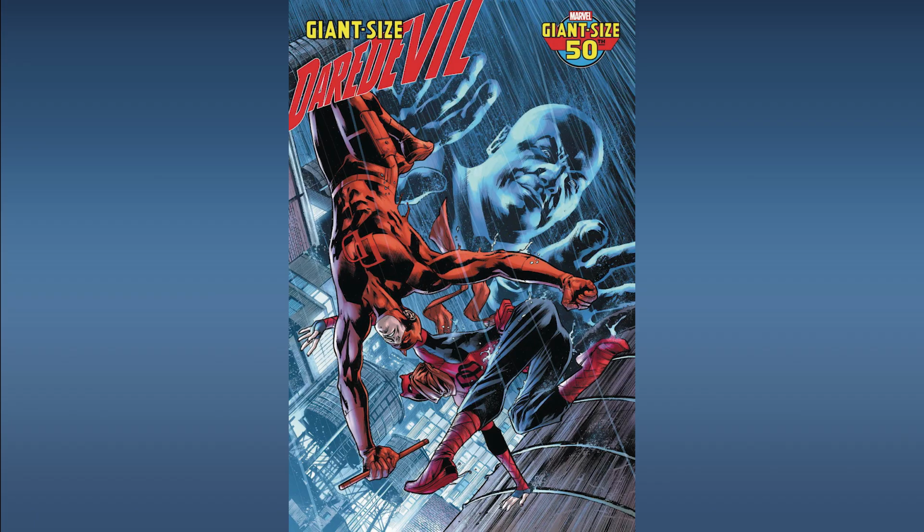And finally from Marvel Comics, Giant-Size Daredevil number 1. This features a debut of new Kingpin powers. Now, we put this one on the list because we always recommend picking up the first appearance of new characters in Marvel titles, or the first appearance of new weapons, new outfits, and new powers for the established characters. And this one does feature the debut of new Kingpin powers, so it may be worth picking up. We really don't know what those powers are at this particular point, but for $3 or $4 to add it to your collection, it may be worth doing so.